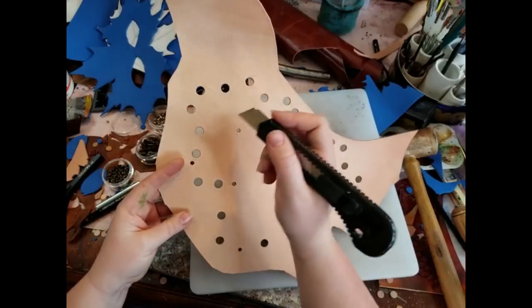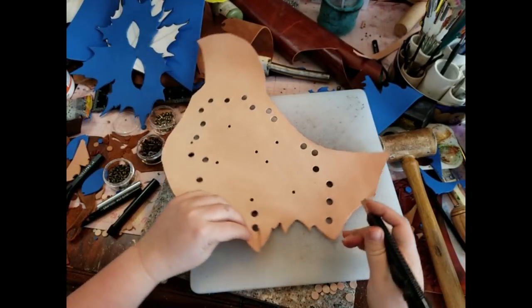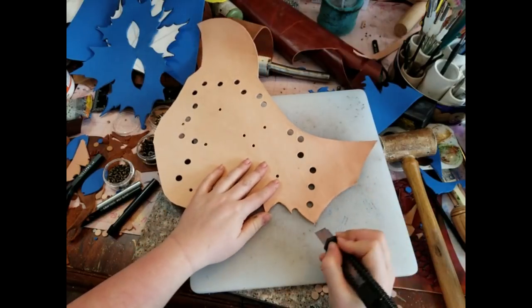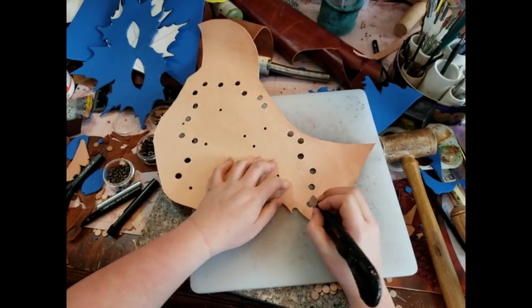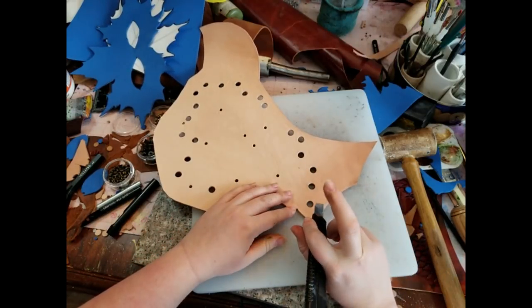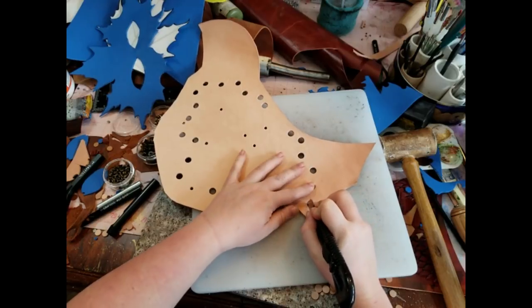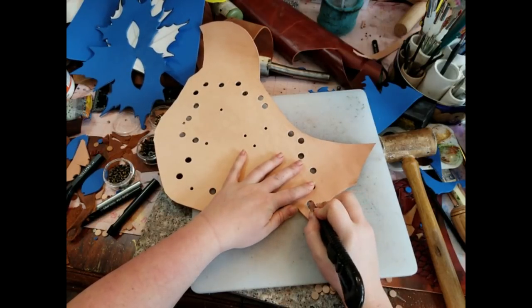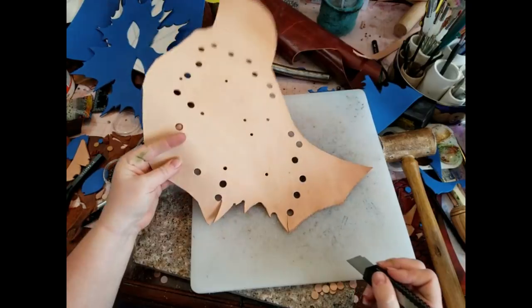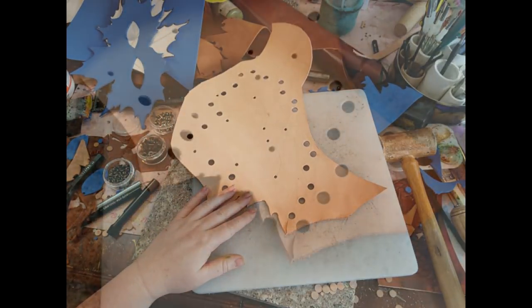But yeah, so we're gonna go through and cut all of it, and I'm gonna do it in time lapse, hopefully with some different perspectives so you can get a good idea of how I'm doing it. I'm still recovering from a busted knuckle, and it actually popped yesterday, so my hands are quite sore, but I can still kind of hold this, put my weight behind it, and just get some nice cuts through the leather. So, time lapse time.